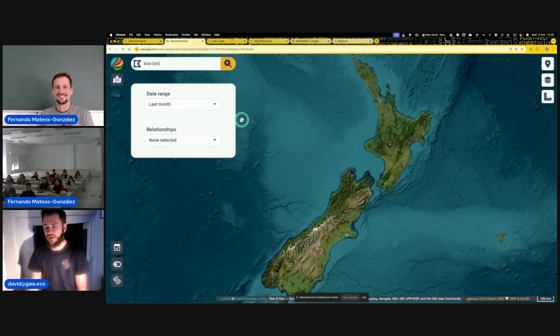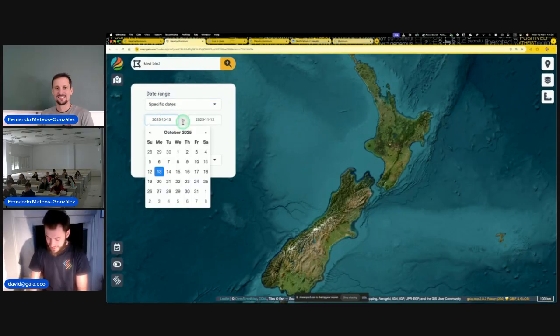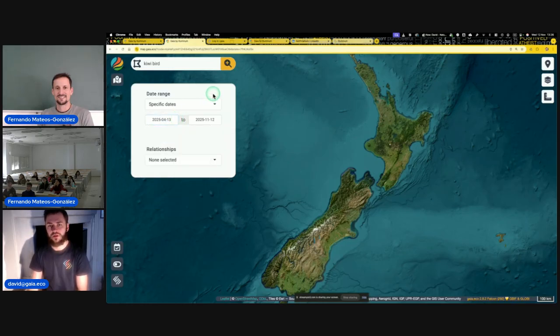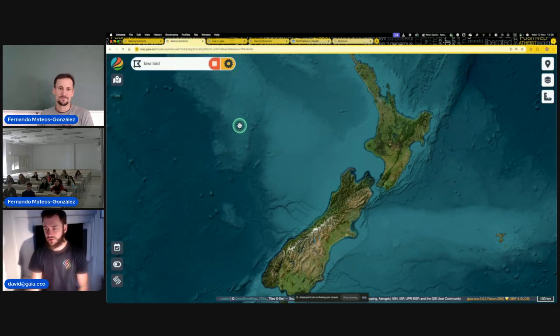So if you type in Kiwi bird, we should be able to get some data. Now, Gaia does not manufacture data, it collects data. Just because you expect the kiwi bird in New Zealand, that does not mean it will show up on the map. The data must be created by people who are using apps or creating research studies. So let's try to search for kiwi bird.